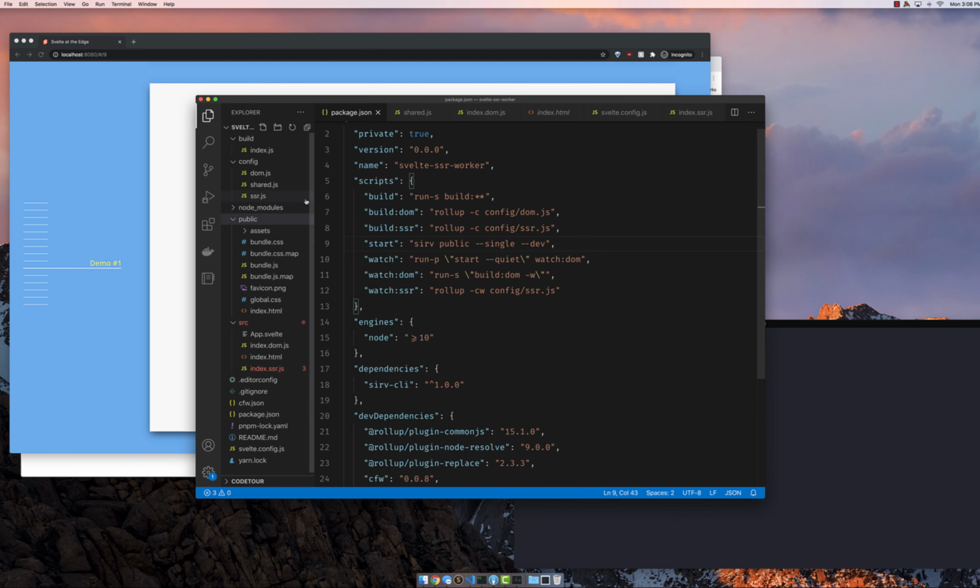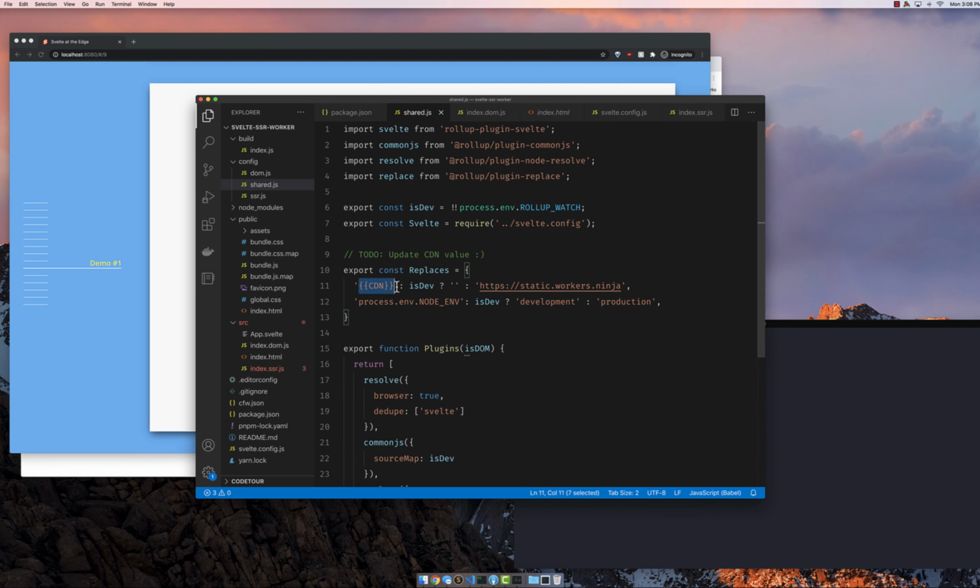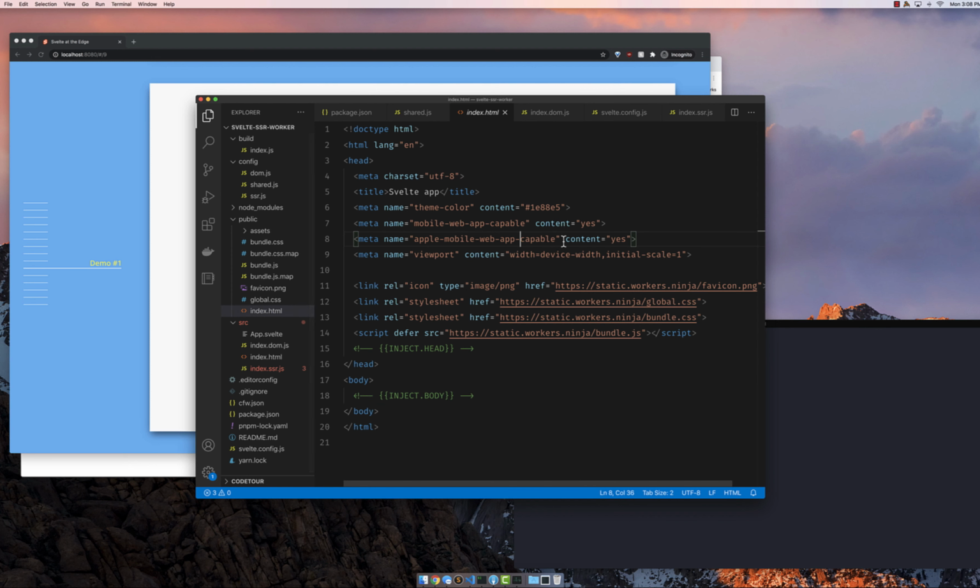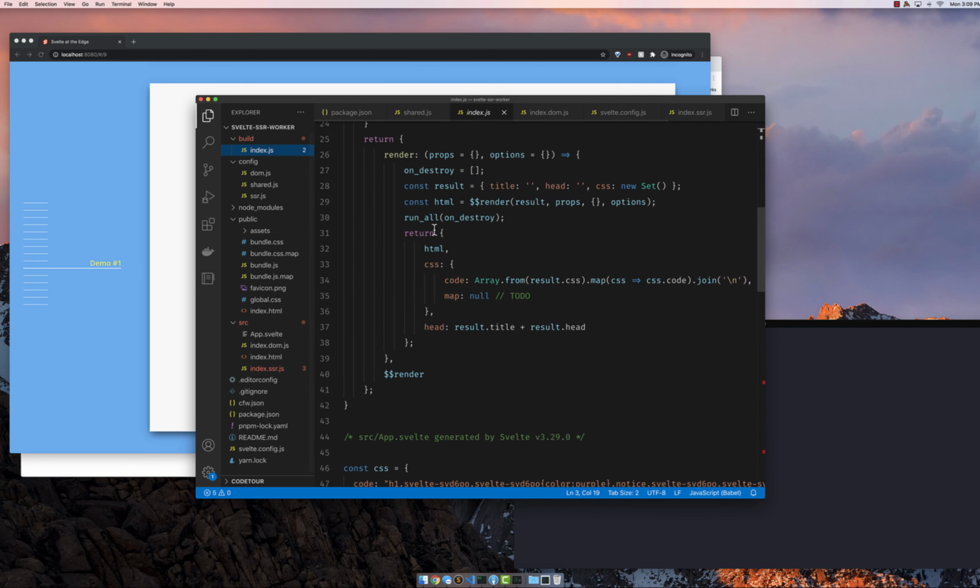Oh, I forgot to mention that my CDN value for this example is static.workers.ninja. So that got included here as part of the output template. You can see those guys here. And then after we built this stuff, the server code gets put in this build directory.